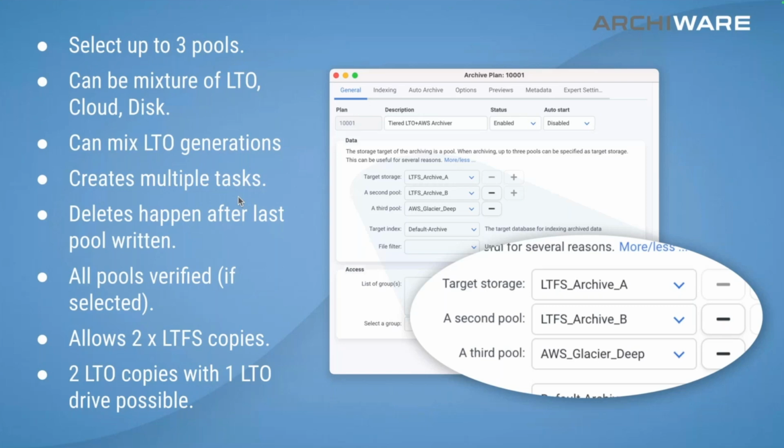If you're archiving to 2 LTFS pools, like we have configured here, we'll create 2 tasks, and both tasks will be waiting for their first tape to write to. So you put a tape in the drive, we'll write that tape, and we'll keep archiving to that pool. When we're done, we'll ask you for a tape from the other pool, while the other task will be waiting for a tape from the other pool. So you're not limited to having an LTO drive per pool that you're writing to. We'll queue up the tasks, and then you can go sequentially through the tape pools.